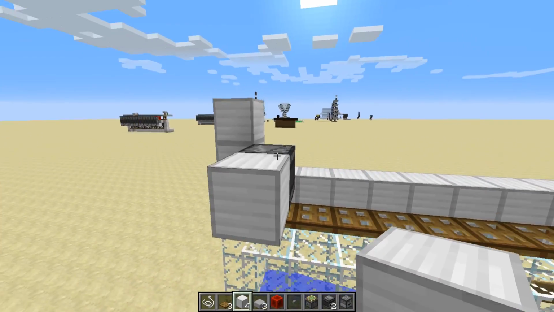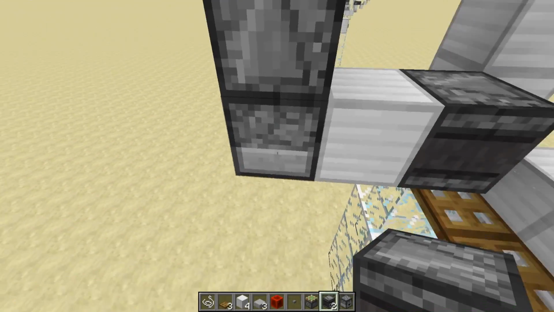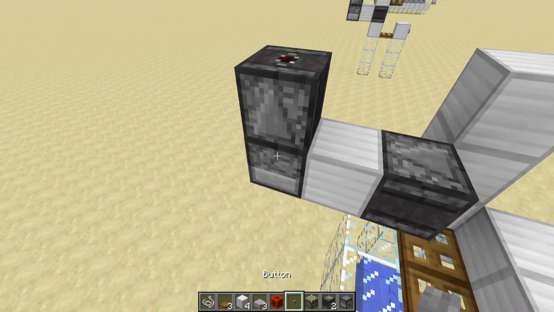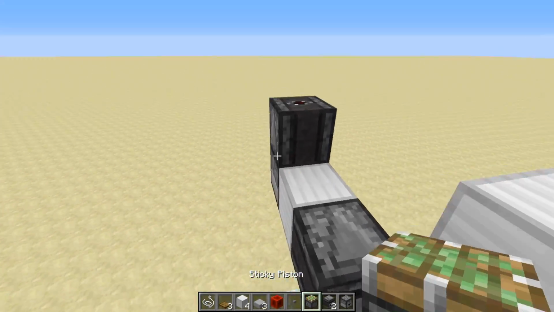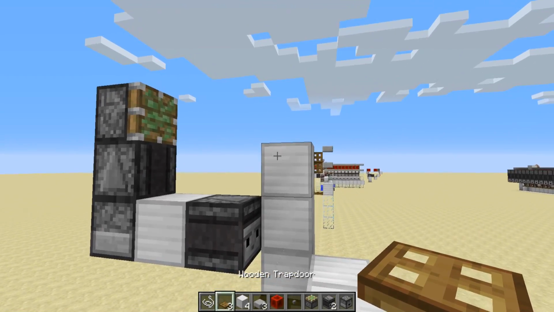You want a block behind the observer, a dropper right there, and an observer facing downwards towards that dropper. It's going to detect when that gets activated by this observer. And then you want a sticky piston right there. And now what you want to do is get in all of your trapdoors.